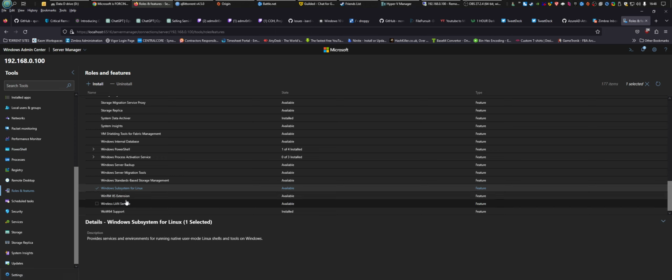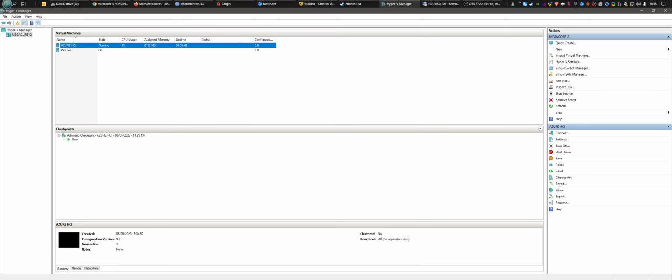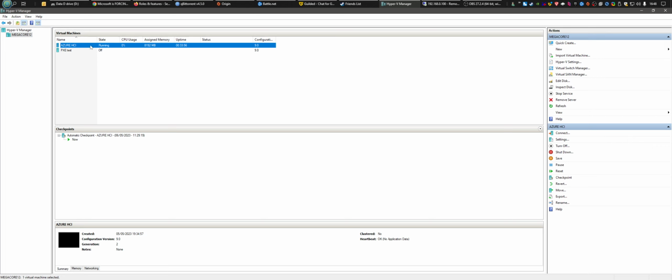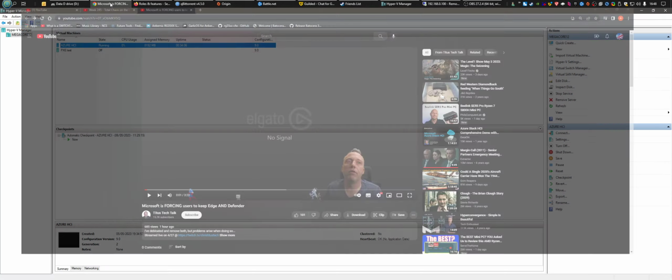But from an older standpoint, firing it up blankly and having a play with it, I did not enjoy it. It reminded me so much of going back to Hyper-V in 2008. So this won't talk to it because it's non-domain and you'd have to do a bunch of plumbing work to get it to work. You just get a whole bunch of problems when you try and connect to the Hyper-V manager on the box. So for a hyper-converged, I laughably saw some Microsoft people saying how simple it was.